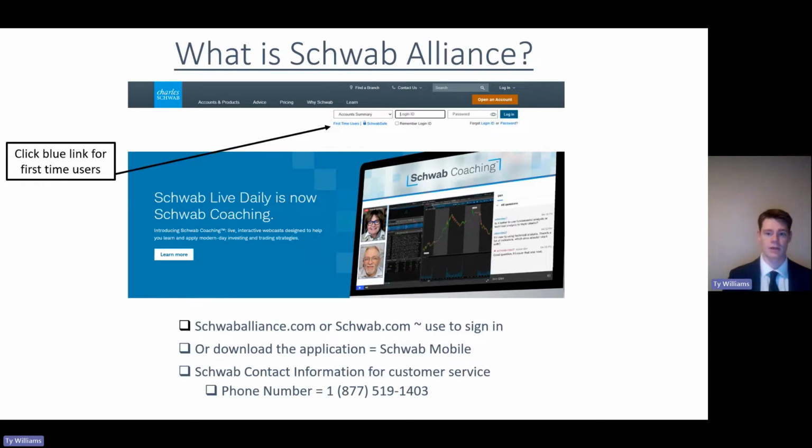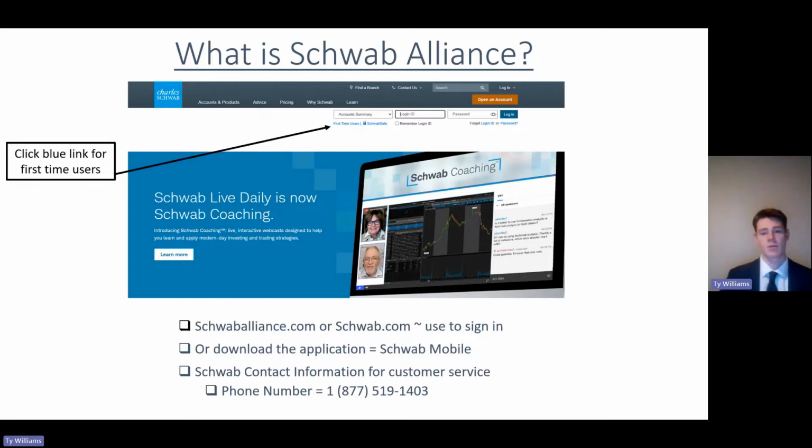Check your account up to date. It's real easy to pull out your phone if you don't have your laptop on you and see all your account information right there on your phone on the app. You can also deposit checks using the phone app, which is really nice instead of having to take a trip to Charles Schwab Bank. And you can request money, see your positions, all of that good stuff straight from the app.